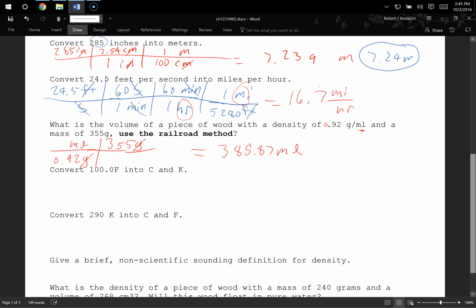2. That 0 in front doesn't count, the one that I just wrote there. So I've only got that 0.92. So then my answer is going to be what? 390 milliliters. We good with that? 385, there's a 5 there, rounds it up to 390. What am I not allowed to do with this answer here? What should I definitely not do? I should not put a decimal place after that 0, because if I did, that meant I knew it to the ones place, and I don't. I only know it to the tens place.